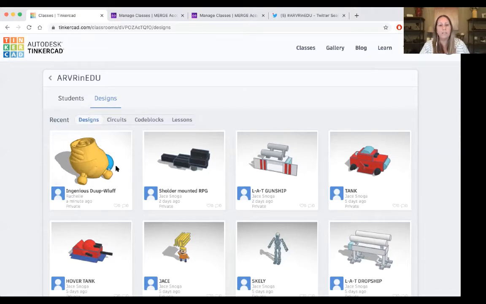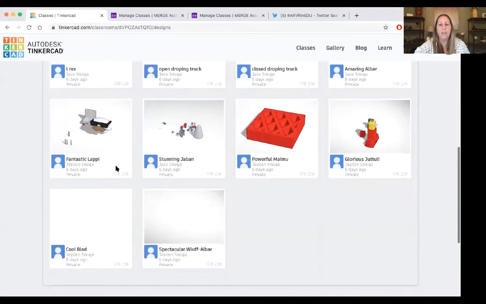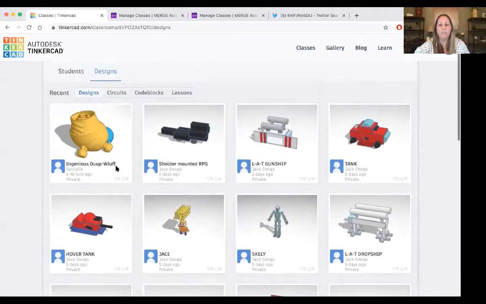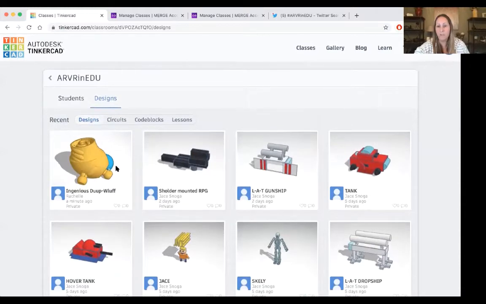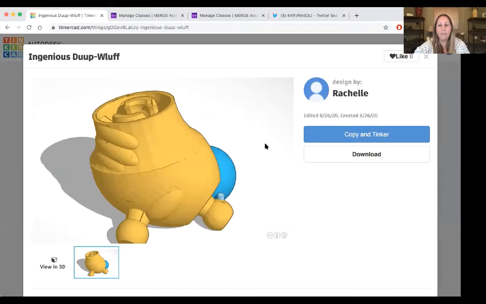So you can really get the concepts there, start building in there and get more advanced in what you're creating. If you notice inside of my list right now, my students, my nephews, Jace and Jaden, have been working on their own concepts that they could not have inside of CoSpaces, which I thought was pretty cool. If I go into that tank, I'm able to check out what he's building right then and there. Now, Rochelle, on the other hand, is already designing and building something right now. If I click on that, either I can take that concept and download what she's built, or I can even go in and start tinkering with hers.